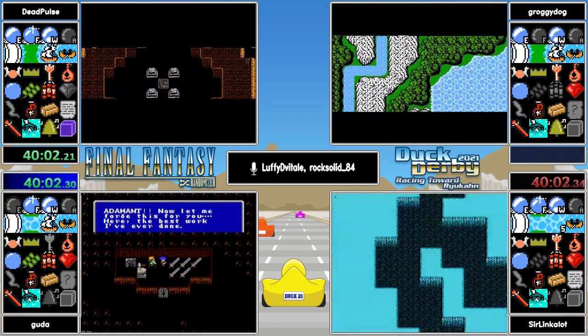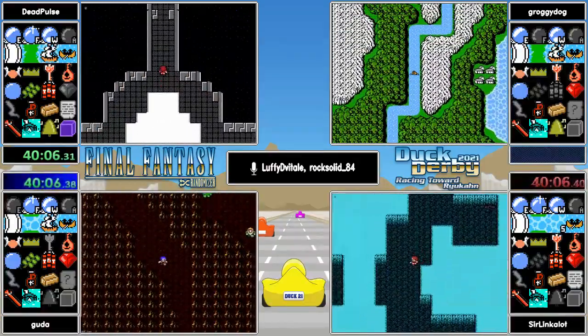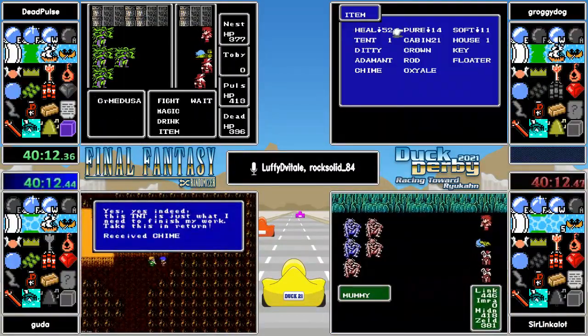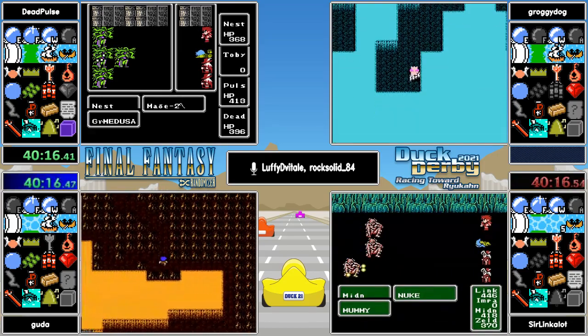You got Cheesinator, another great runner in the community, pointing out in chat that Dead Pulse is so fast, don't put him in my spring tournament pod, please. I don't think any of us want Dead Pulse in our spring tournament pod. He's a great guy. Wouldn't want to race against him again. I think that's a pretty safe bet.